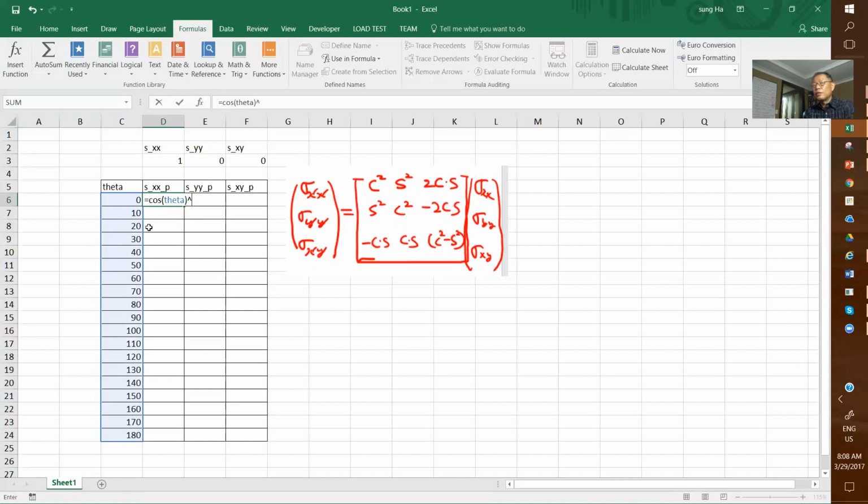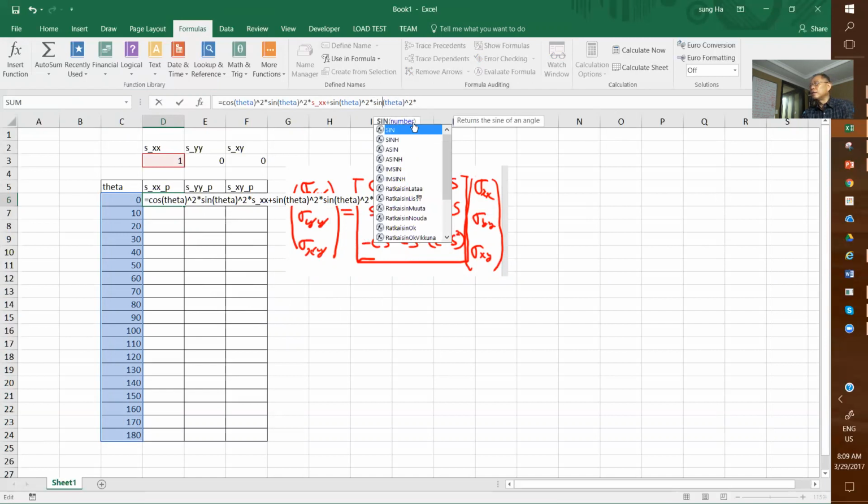So we need to square this, and times sine theta square, and then times sigma xx plus, I will just copy these terms and then assign, right?